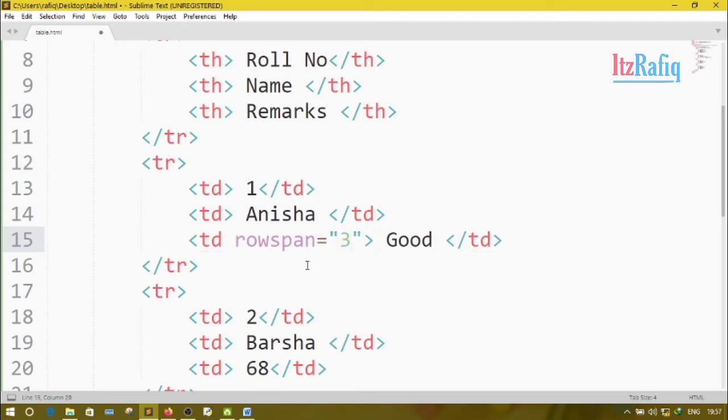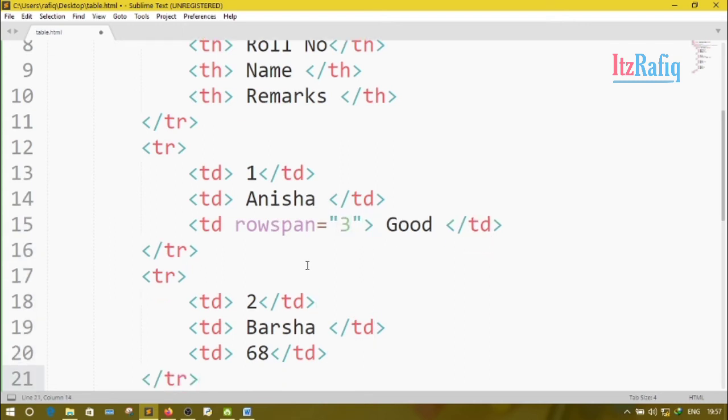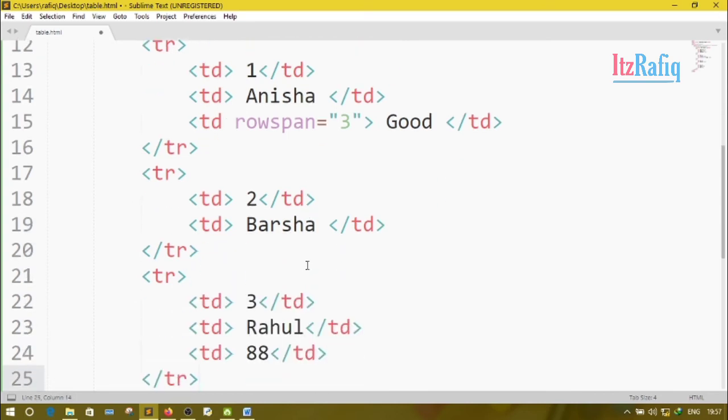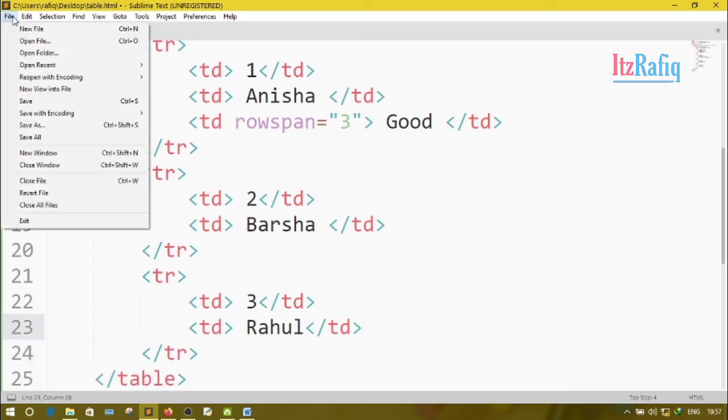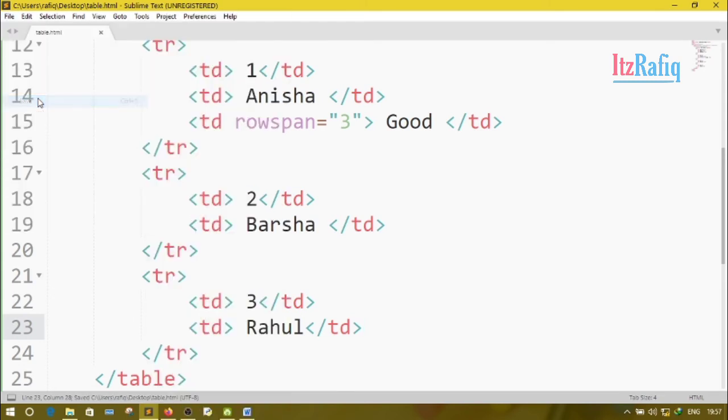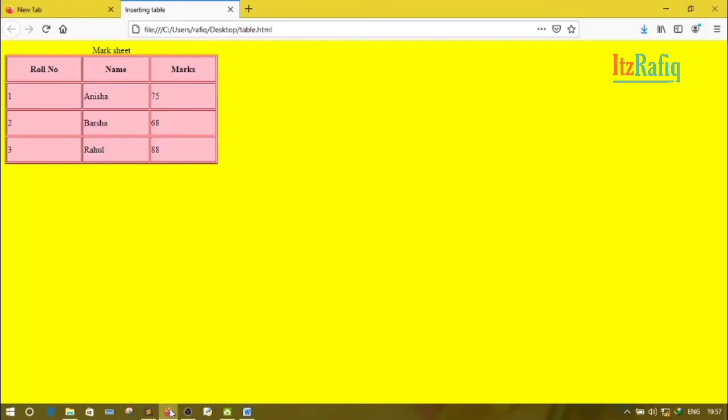Now in the second row or third row we don't have to make the third cell. In the last one also we don't require the third cell, so we'll write the TD tag only 2 times. Now save the page, go to the browser, this is our old table. Now let's reload. So this way you can combine the cells together.